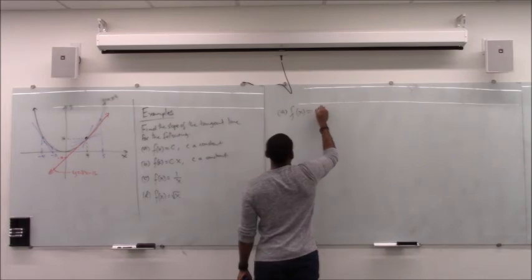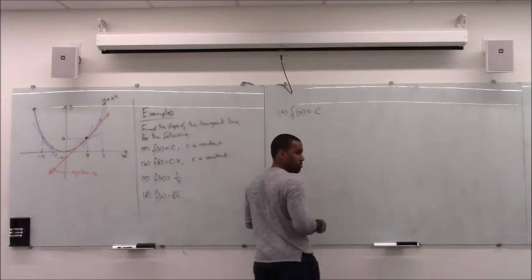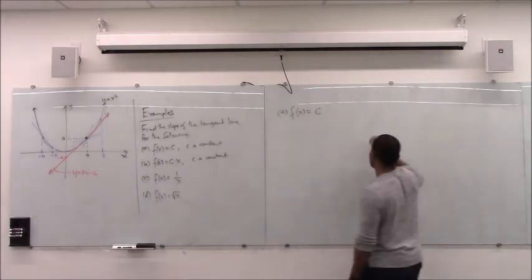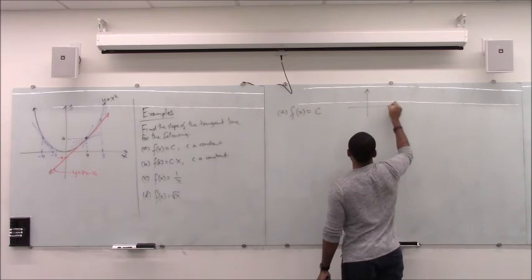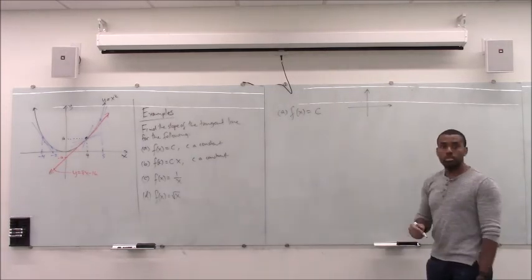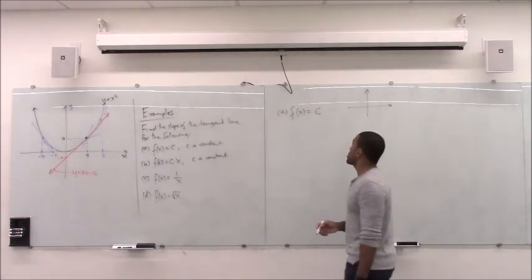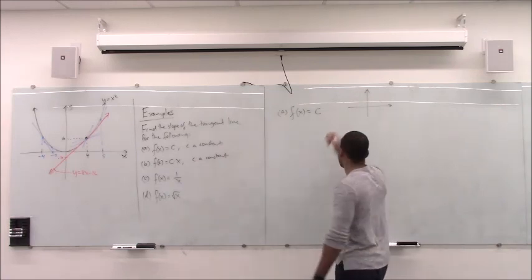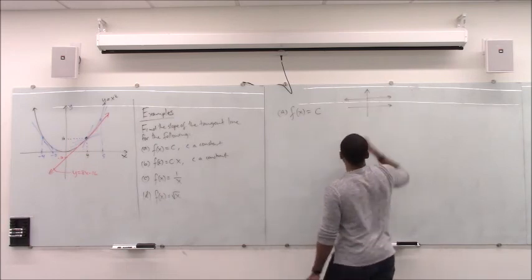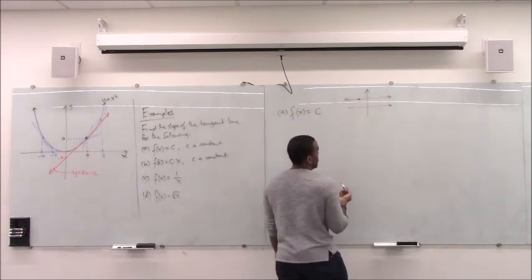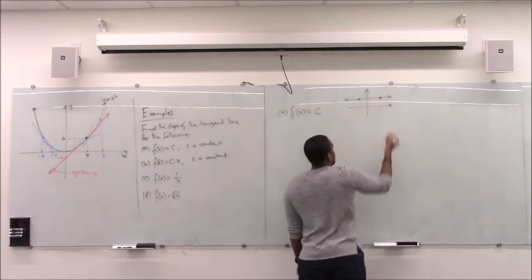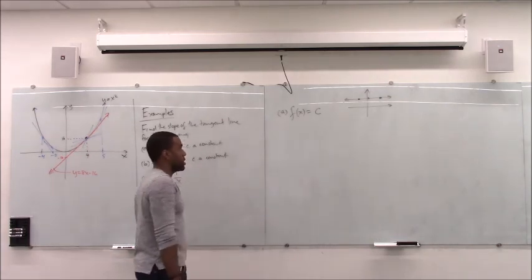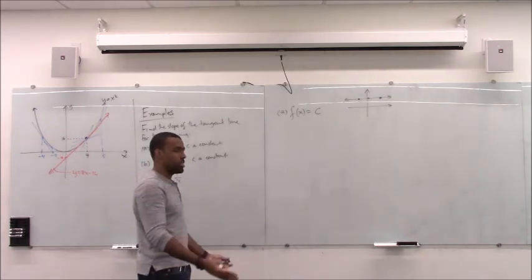What do you think the answer is going to be? If you think about it, what does the graph of this look like? It would be 0. Why? The graph is just a horizontal line, right? Now, if someone asks you, if I'm here, what is the slope? It's 0. What is the slope over here? It's 0. What is the slope over here? It's 0. It's always 0 because it's flat. There's no rise. Rise over run is always going to give me 0. So I expect the answer to be 0.